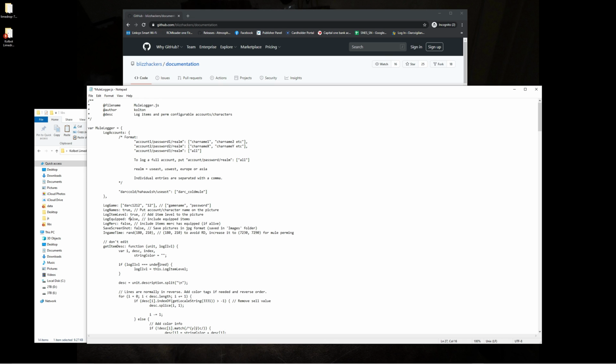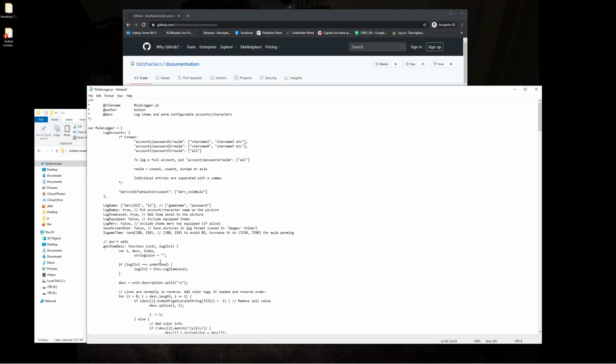Log equipped, that means that any items that are equipped on those characters will also get logged. For me, I leave this at false because I am mostly going to be recording mule accounts, so that's not really very useful to log, say, a short staff from a sorceress or a short sword and a buckler from a paladin. We don't need those things. We're never going to sell those things or have a real need to drop them. Therefore, I usually leave it as false. Log merc, exactly the same situation. Because these are mules, in my particular case, I'm going to leave it as false. If you'd like to log your mules, of course, you would change it to true.